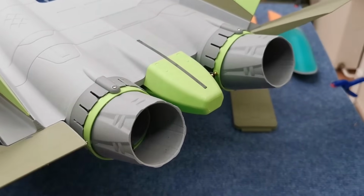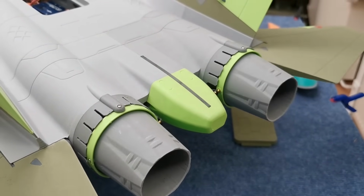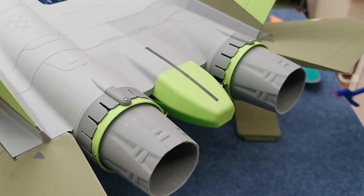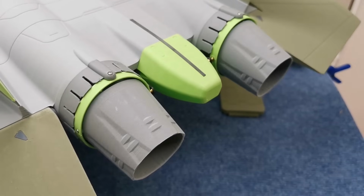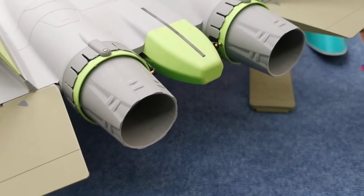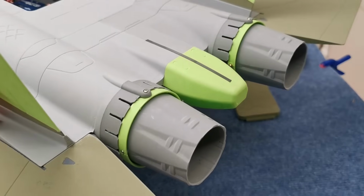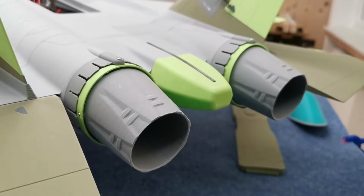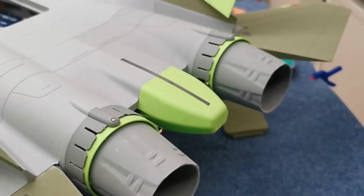And here we can see the movement of the vector nozzles. I'm using maximum possible movement. This is for acrobatics. And for slower flight, there is not that much needed. You can choose as you like. If you don't like the vector nozzles, you can also block them in the zero position. This is no problem. For normal flight, they are not needed. This is especially for acrobatics, super slow flight, cobra maneuver, cool beats, when you need them.